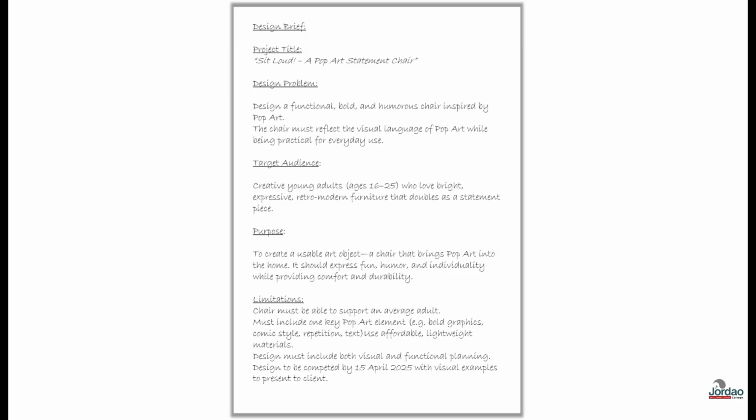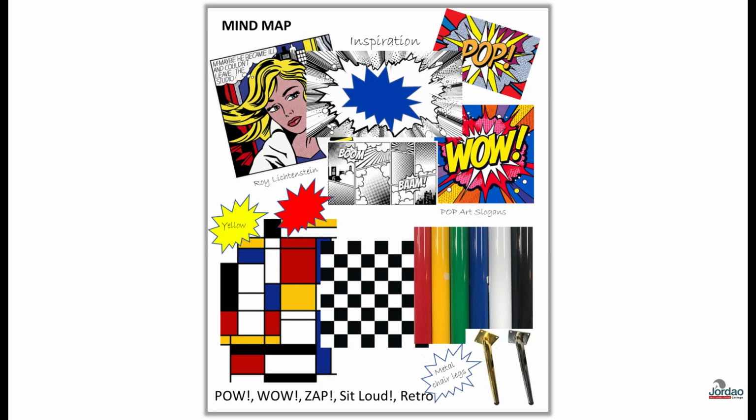You should include who your client or audience is, maybe trendy teens or creative adults. The purpose of your product, is it just for sitting, or is it also a piece of art? And don't forget any limitations, like time, materials, budget, or size. Keep it clear, creative, and focused. This is where your big idea begins. For this video, we're going to use the brief, Sit Loud, a pop art statement chair.